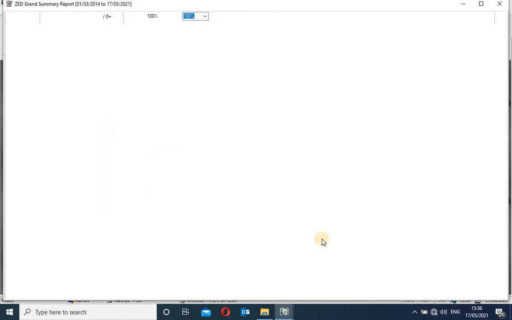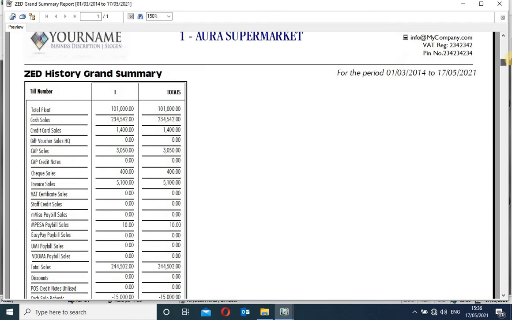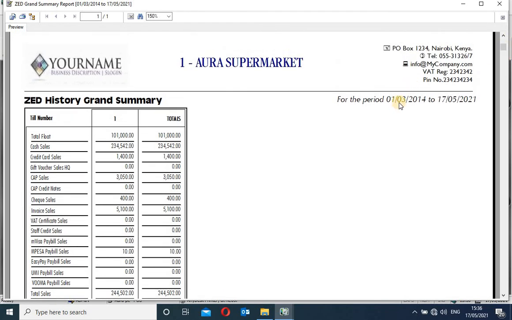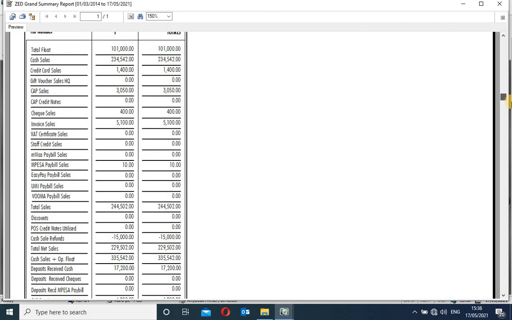So let's see the grant summary. So this is the grant summary of the Z report. So this one is for the period of 1st March 2014 to 17th May 2021. So this is the grant summary of the entire Z reports that were received then.